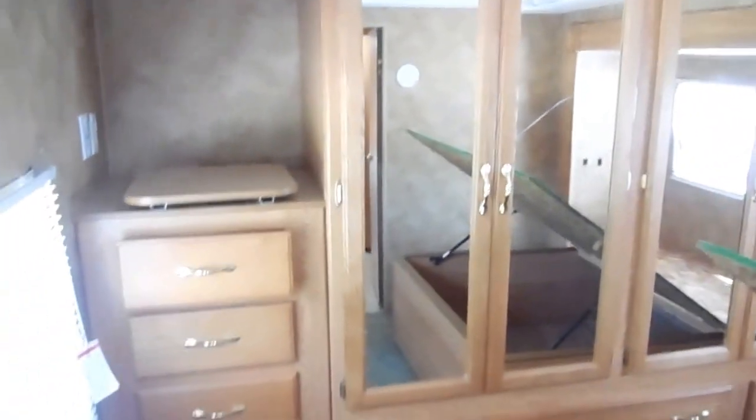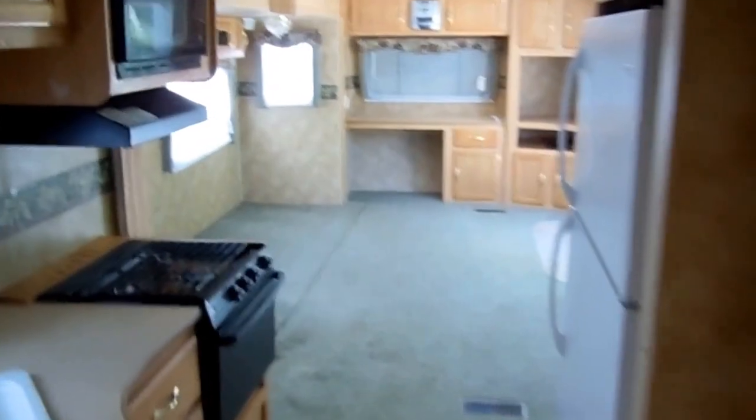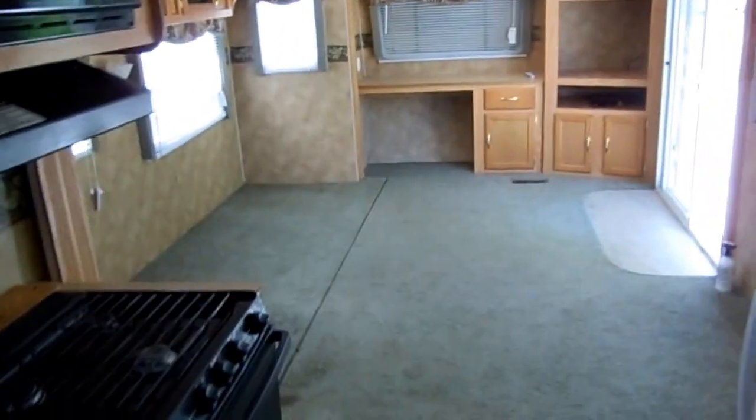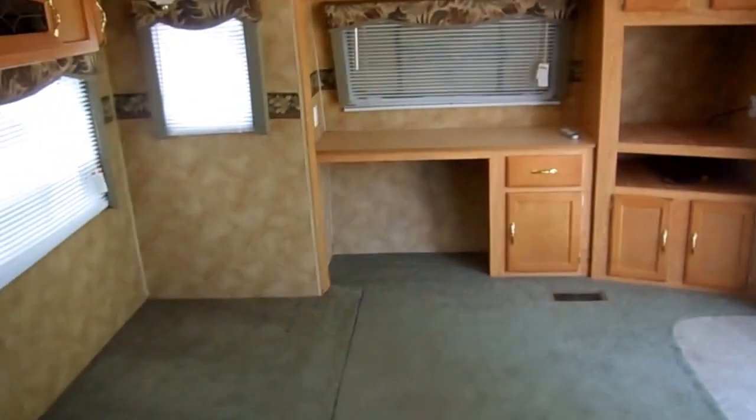There's a big closet across the back — notice all the storage. It's got its own entry door from the outside for the bedroom. Just really a lot of space in here, and there's a brand new mattress included. It's got a solid privacy door to separate the bedroom from the rest of the RV and the bathroom. It's just a big blank canvas — put your own furniture in here, or we can put furniture in here for you, however you want to do it.